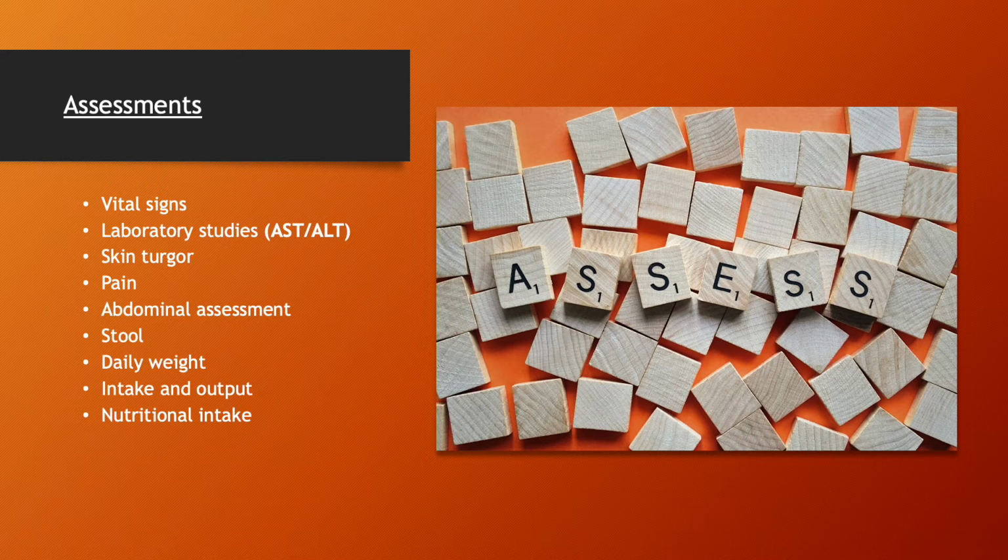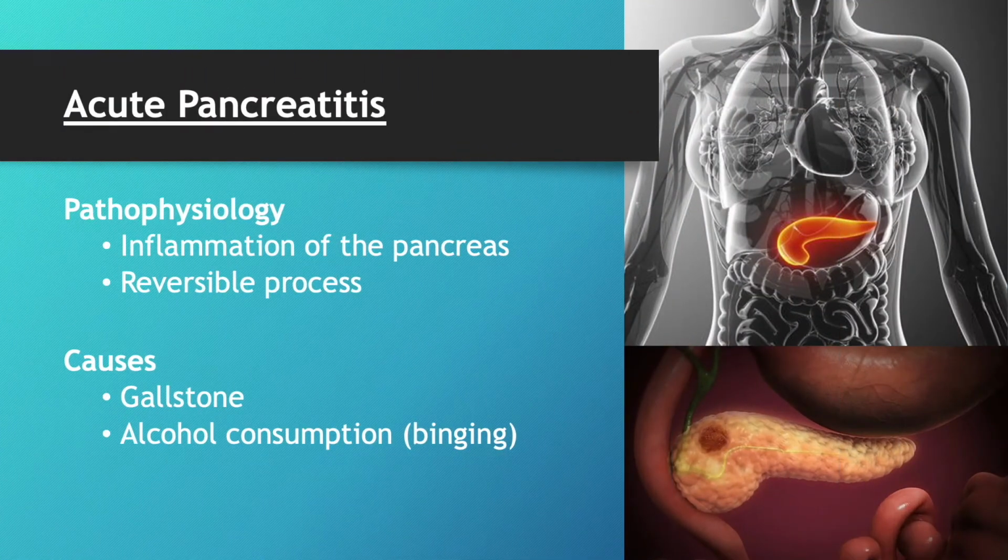Daily weights and intake and output will be done to check for proper ingestion as well as excretion, and to evaluate whether or not proper fluid balance is being achieved. We're also definitely going to want to monitor the nutritional intake and adjust it if needed. Because remember, if there's liver damage or cholecystitis present, we're going to want to reduce fat and protein within the diet, guys.